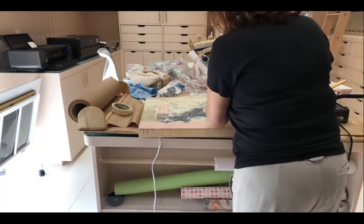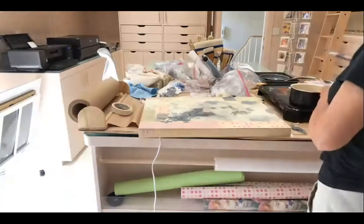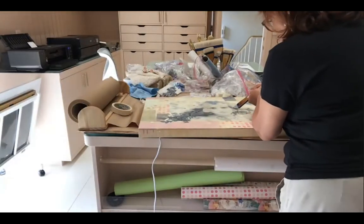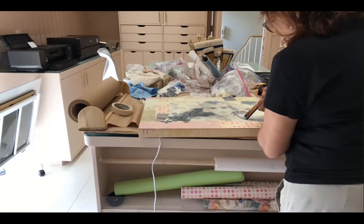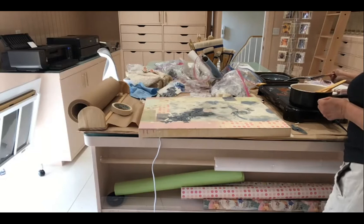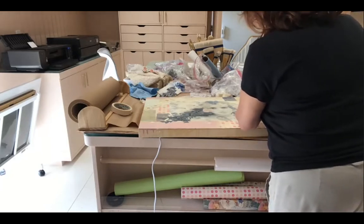Oops. I dropped on her forehead. Okay, well, don't worry about it. We'll scrape it off. Nice. Okay, when you've used it all up and you feel like you're done painting, then you can go ahead and fuse it. Okay. And then you can scrape it back a little bit.